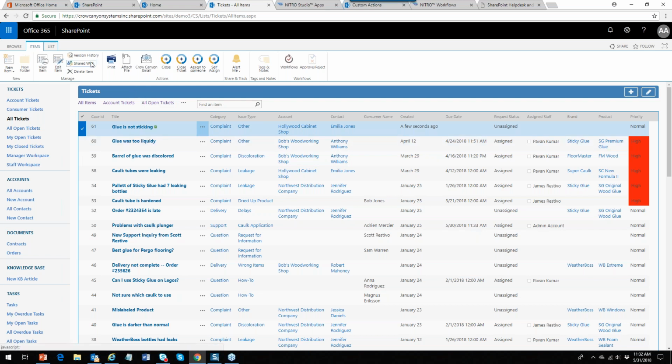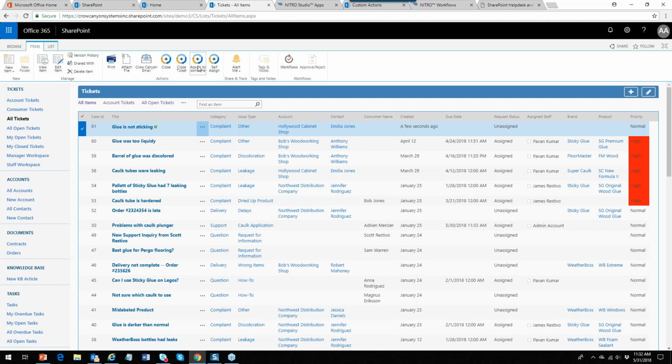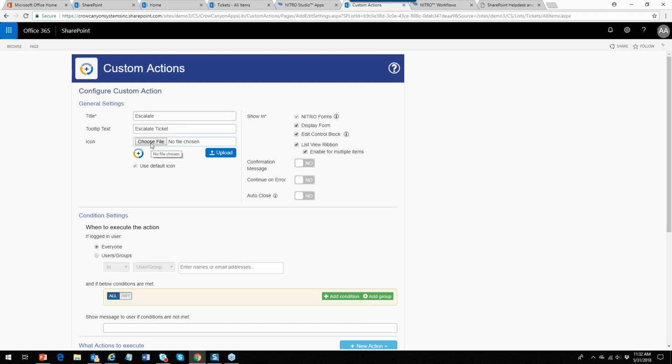And another aside here, print is part of our print manager. Part of our new NITRO Studio is a print manager. So that's what this is showing up. And the Crow Canyon email is part of our email manager, part of the studio. We're not covering those today, but they're in the NITRO Studio. A little plug there for more of the NITRO Studio capabilities and what they provide. So, okay, back to the custom actions. We're having this escalate one. And here's the icon. All the icons you see were like that, they're all the same on the ribbon, but you can certainly change this to something else if you want to upload a file and change the icon right here. Right now it's just using the default.